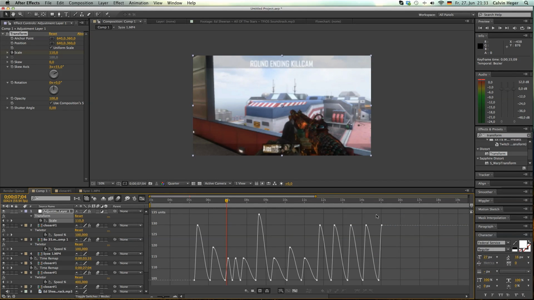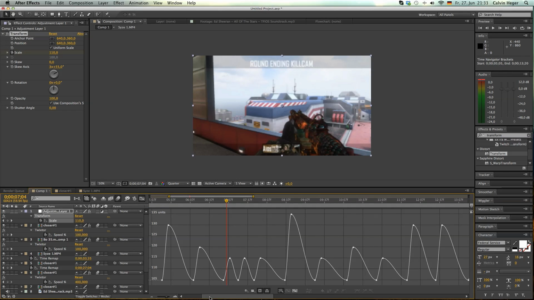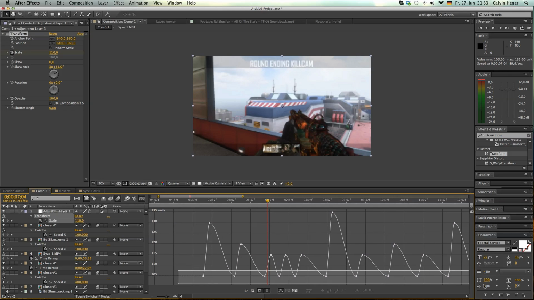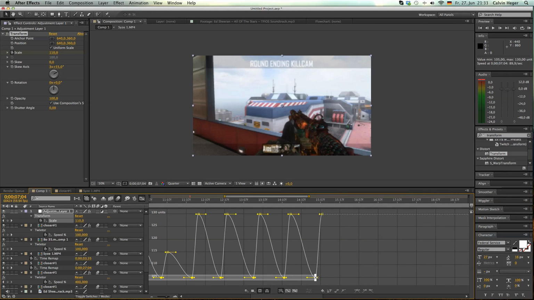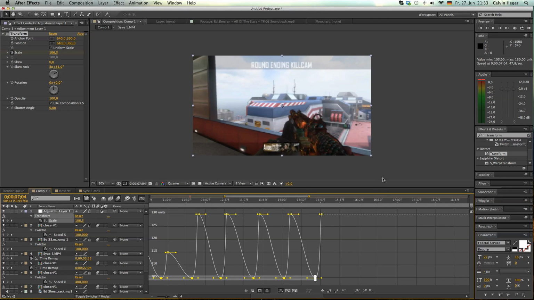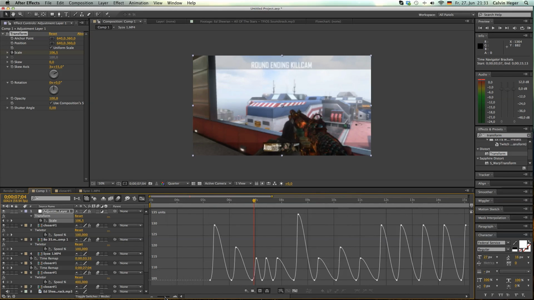So, like I said, after easy ease, it should look like this. What I do, you cannot just select all the keyframes and do the velocity. You need to select the bottom ones first, and then the ones on 100 or 105, depends on what number you use. You go in Keyframe Velocity, and the incoming velocity, I would leave this. I would always just leave this, but the outgoing velocity, I would put this on 95. Then it's pretty nice going in and should look good.